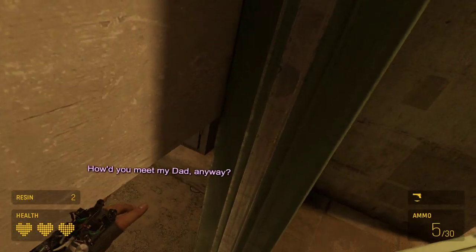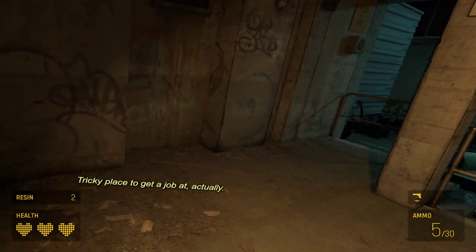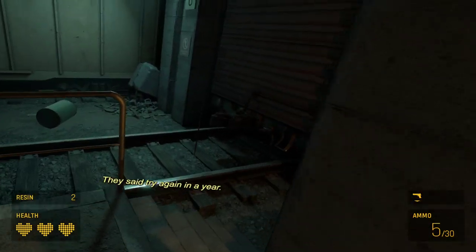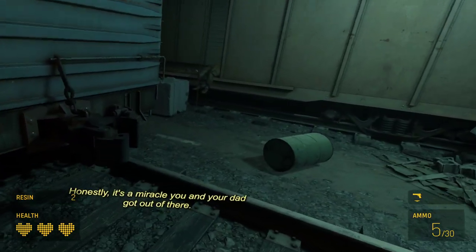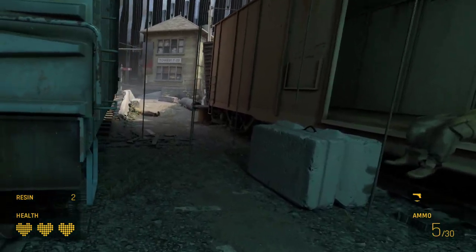Now let me out! What'd you meet my dad, anyway? You guys work together at Black Mesa, right? Oh. Yeah, well... No. This game's kind of physical. I interviewed at Black Mesa. They said try again in a year. I don't need to tell you what happened after that. Lucky break for me, really. Not a lot of survivors. Honestly, it's a miracle you and your dad got out of there.